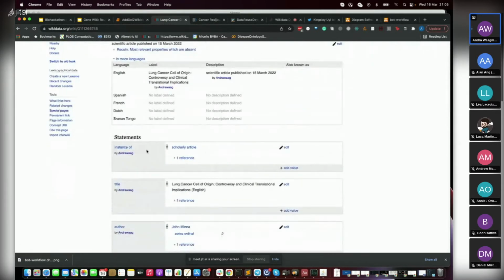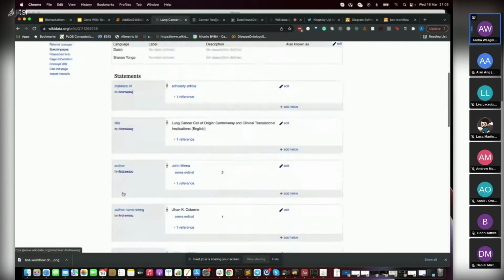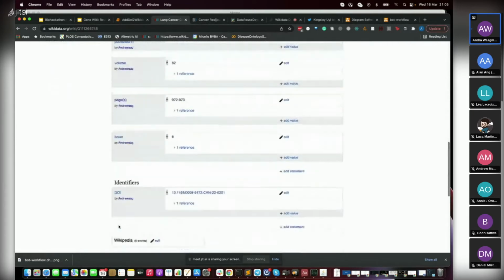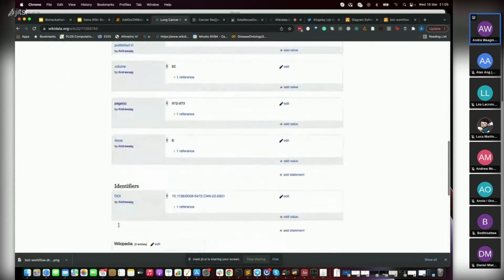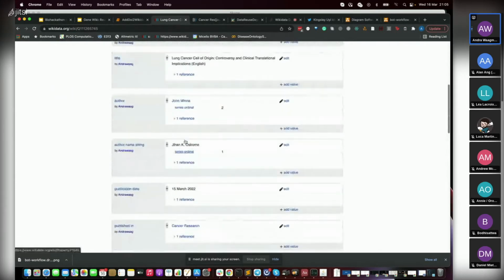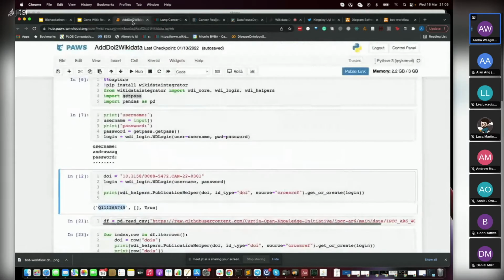The different statements have been added: the title, the author name string, the publication date. This was all done in one effort with all the proper references in place for this paper. So what we've been doing here is issuing one statement which will create a full item on Wikidata, or report back if the DOI already exists in Wikidata.